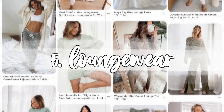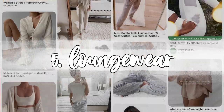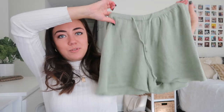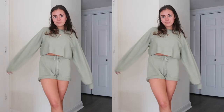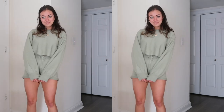Essential number five is such an important one and one of my favorites this season: loungewear sets. Any type of sweatshirt or hoodie with matching sweatpants or bottoms is so trendy right now, and I'm seeing it all over the place for style inspo. This set from Princess Polly comes with cute shorts in a pretty green color and a matching top. Especially now that I'm taking online classes all day, I'm always looking for comfy clothes, and this is the perfect solution — you feel a little more put together but you're still technically wearing pajamas.